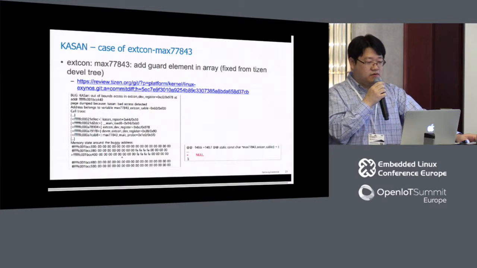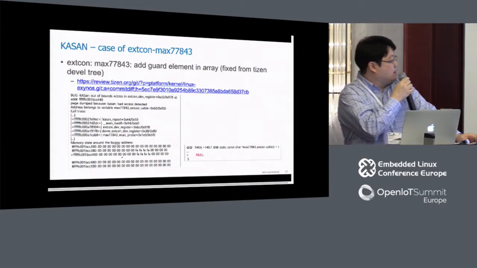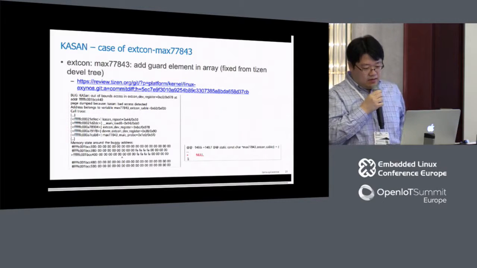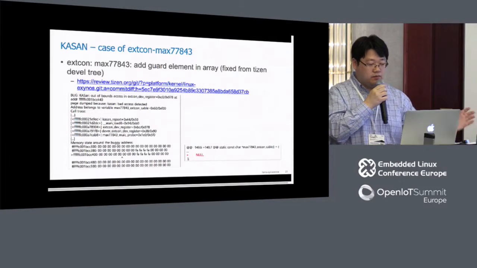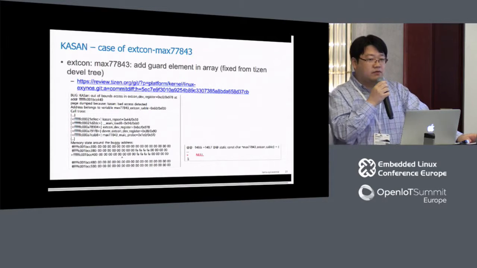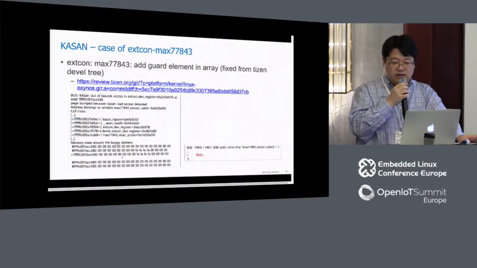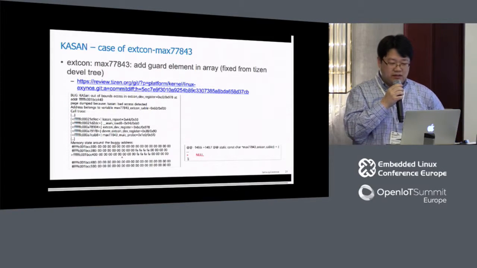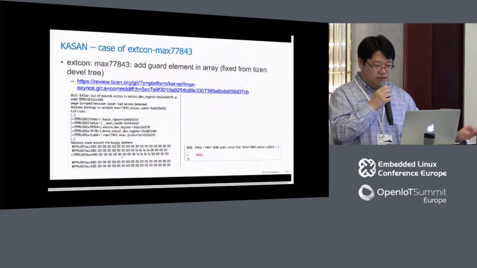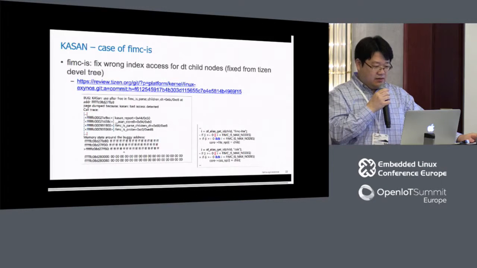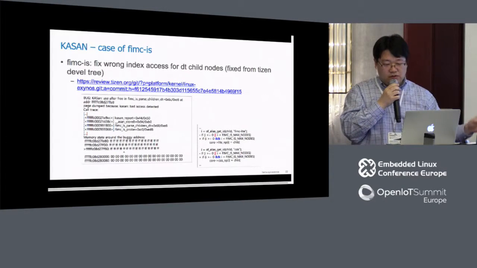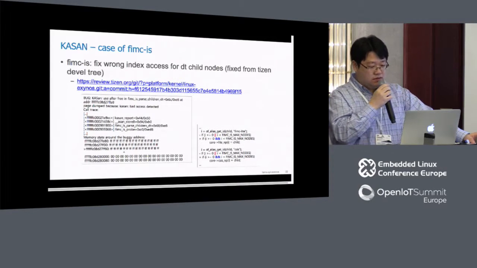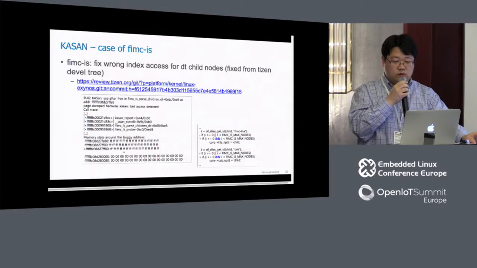And this is one of the examples we can detect with KASAN. In a kind of initialization array, we need some null element, but there was no null element, so it accessed the out-of-bounds area, so it was detected. But fortunately, the kernel already has a guard area in the array, so the original code did not really have any bad effects, but anyway, I fixed it. And the other thing is also use-after-free detection from KASAN. The original code condition had a typo, so there was some bad memory access. So I needed to fix the condition.